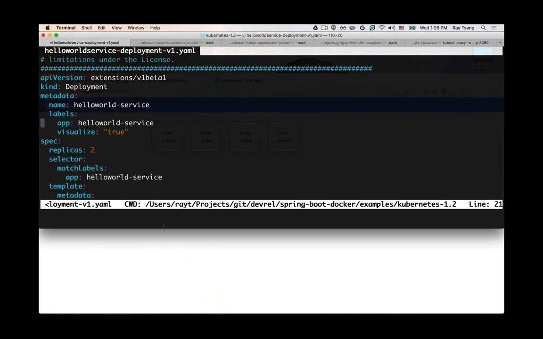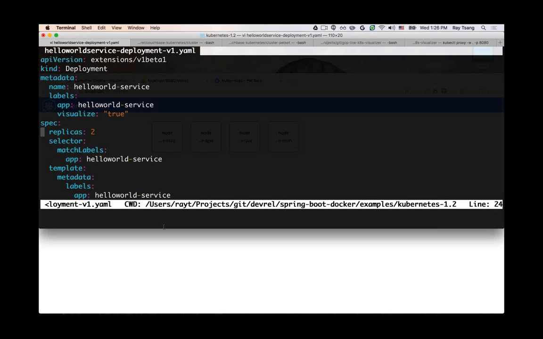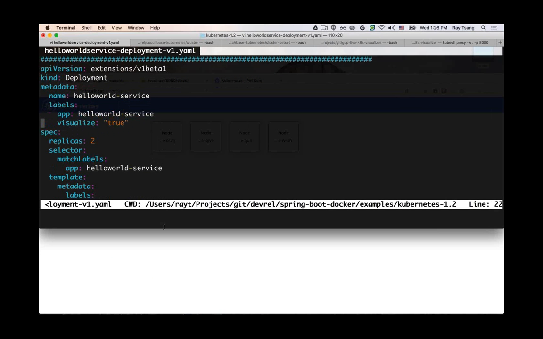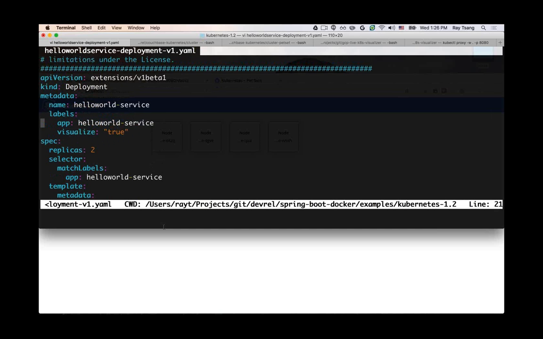It's really nice because then I can describe what my architecture should look like as source code, and I can check it in so I can keep track of all the changes as well. So here is a YAML file that describes how I can deploy a very simple RESTful service. It's a hello world service. Basically, it's a REST endpoint where if you hit it, it's going to say hello to you.